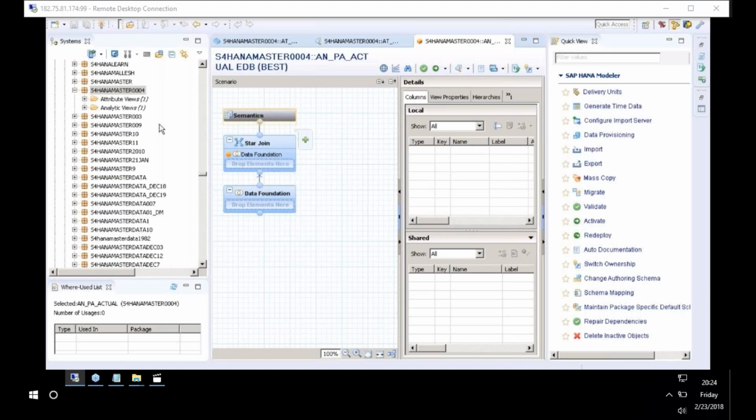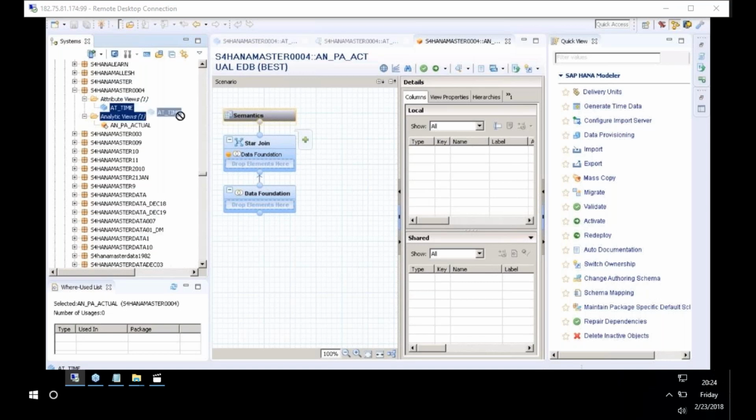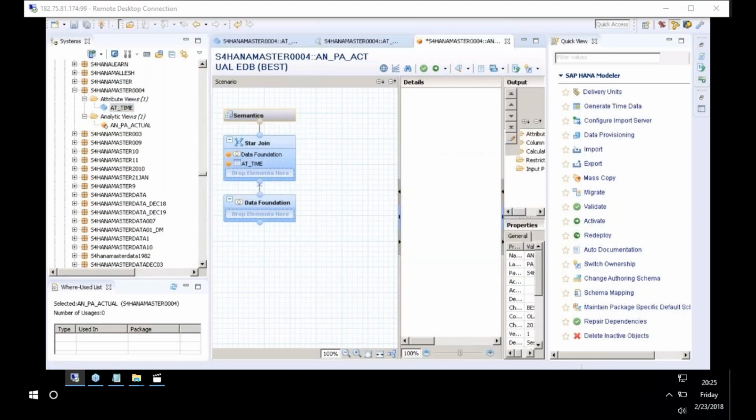Now what I'm going to do, I'll expand the attribute views. I'll expand the analytic views. Select AT underscore time and drag and drop inside the data foundation of star join. Why am I trying to drag and drop over here? Because this is the place where we are going to link master data with transaction.